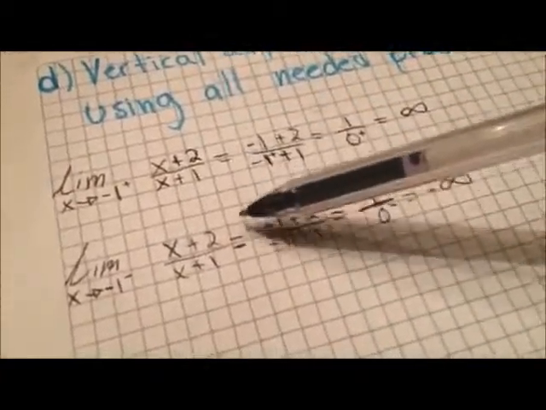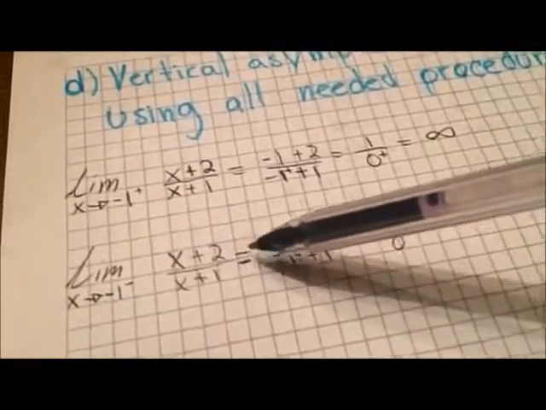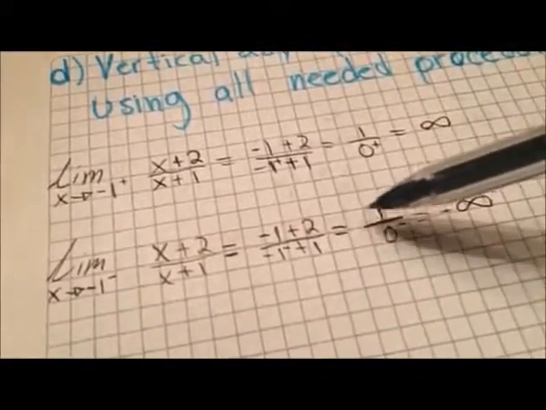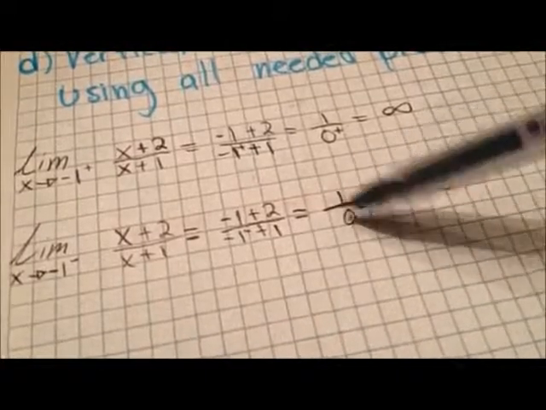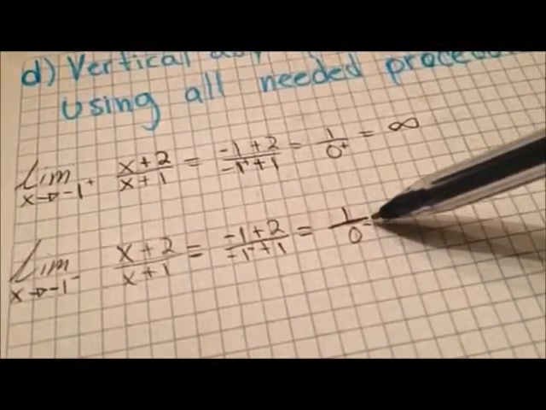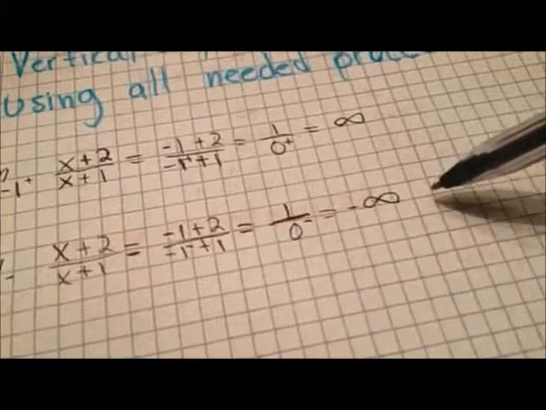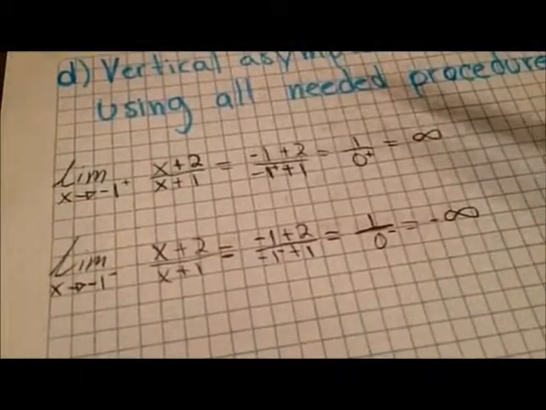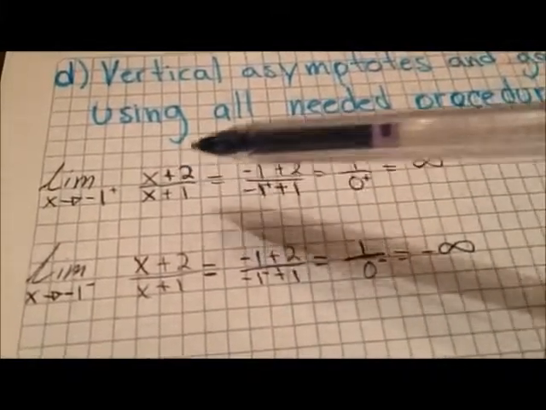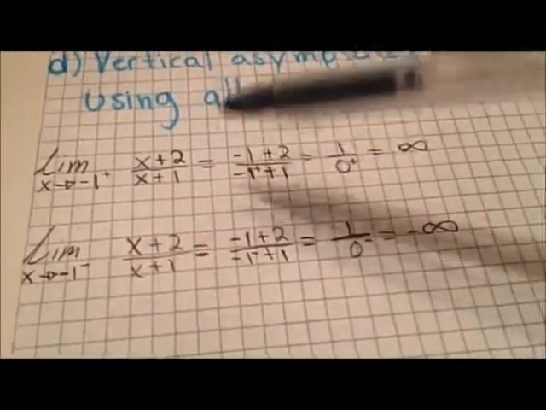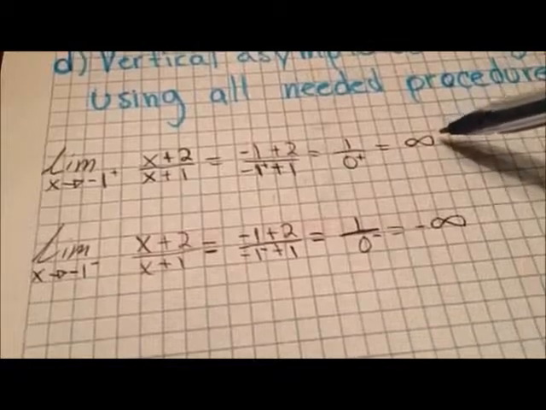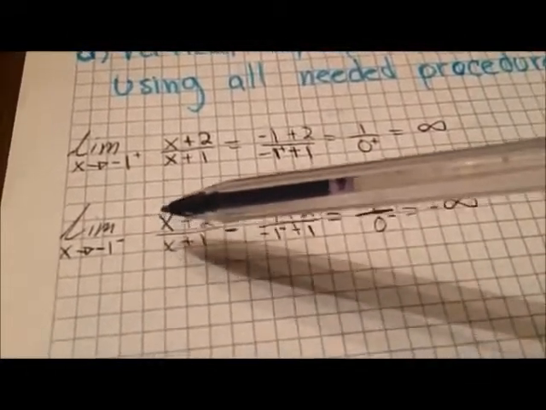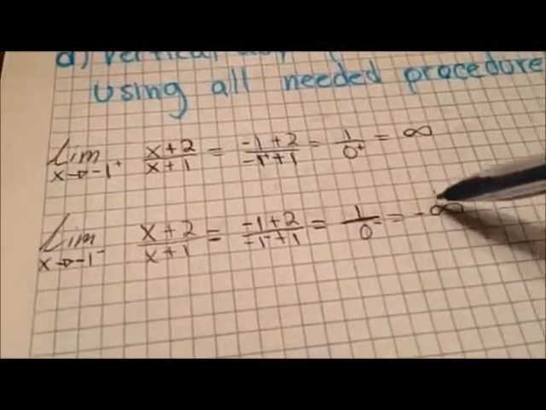And then we have to calculate the limit of x when it approaches minus 1 from the left. Again, this is the original function. We substitute the minus 1 in the x, simplify, and we obtain 1 over 0 with the negative sign, and this is equal to negative infinity. So when it approaches minus 1 from the right, it goes to infinity, and when it approaches minus 1 from the left, it goes to minus infinity.